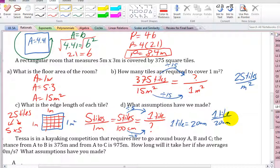All the same size. What does that mean? Because they're all square tiles, right? None that are larger. Well, how would you get some smaller? What would you do to a tile to make it smaller? Cut it, right? If you look on the edge of the floor, does it finish with a nice square tile? No, it doesn't. Anywhere you look, it's not a nice square tile. So, now you guys are flooring experts, right? Sometimes you usually have to cut tiles, but we're assuming that no tiles were cut, okay?